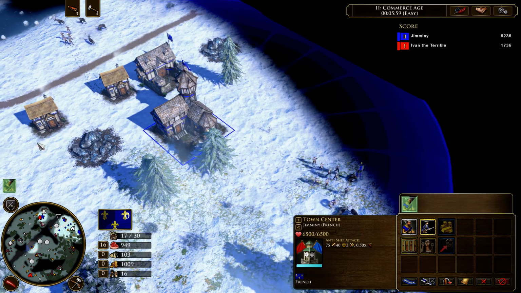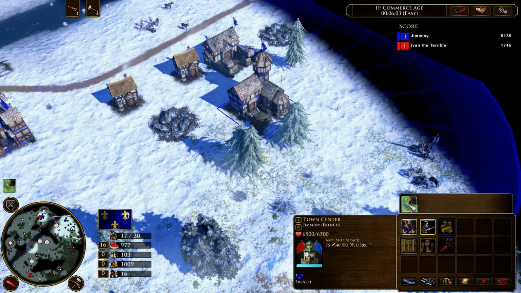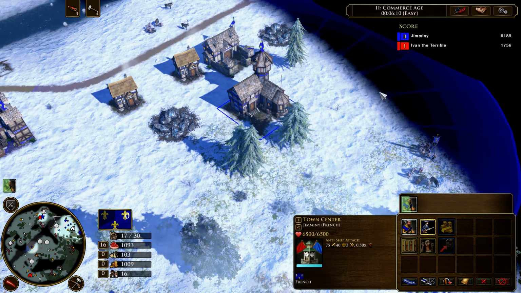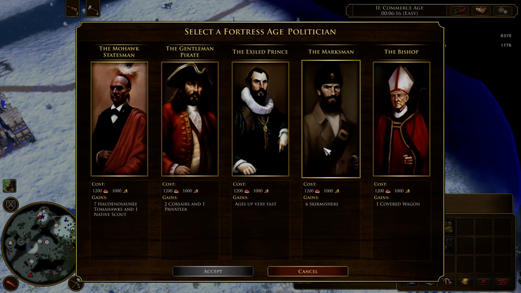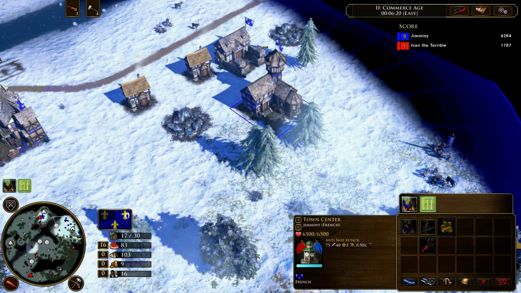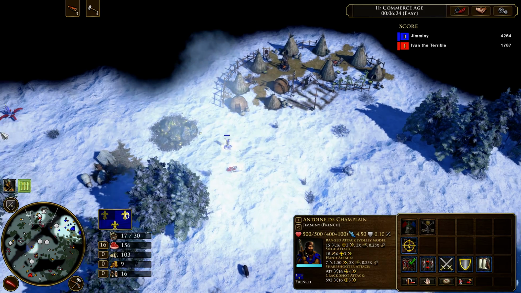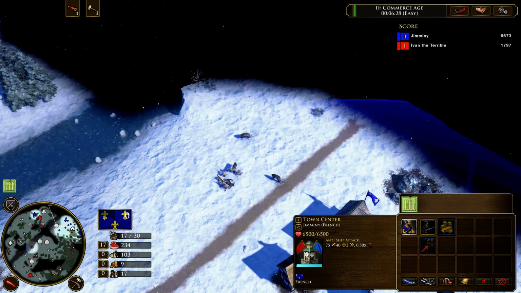So I've been a bit slack with my villagers here, so that's okay. Generally you want to be hitting age 3 by 7 minutes, around about 7:30ish, that's fine. So when we go up we can choose either one of these options. I'm going to go with the covered wagon because I want you to have more of a focus on economy over military.